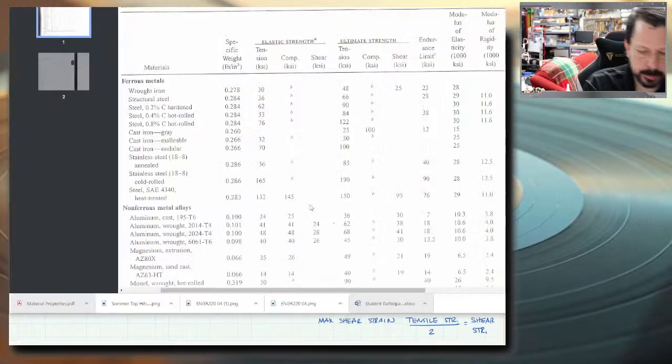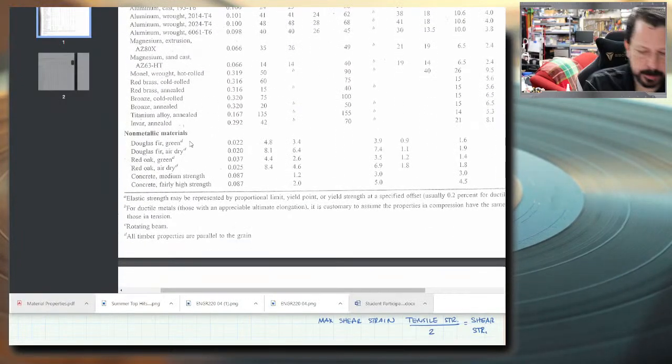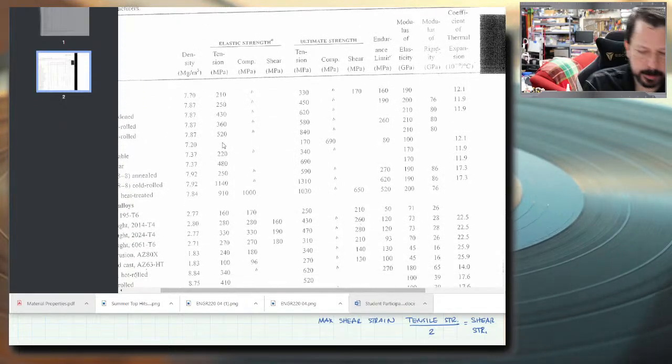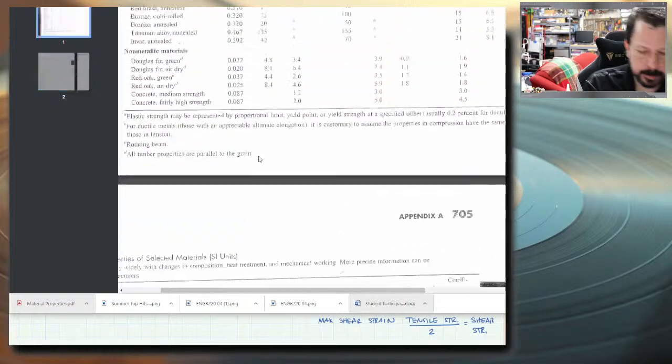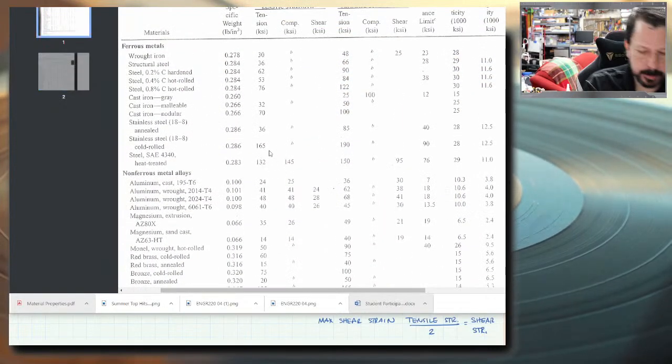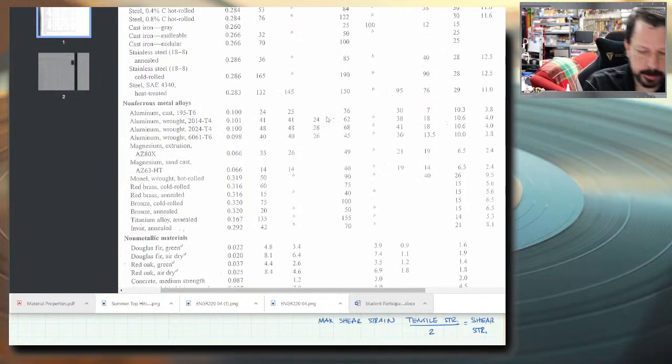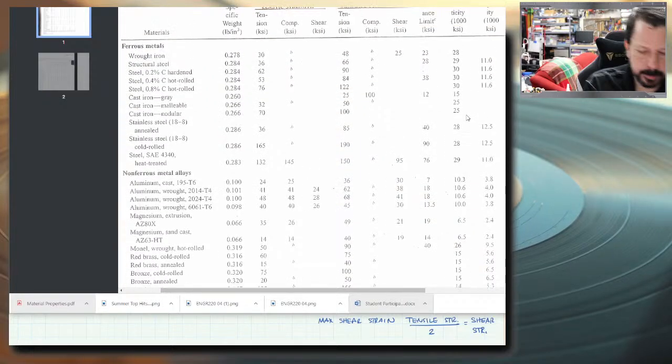And you have 2 of these tables with all sorts of materials in the 2 different unit systems that we're going to be dealing with, the metric and the US unit system. We have both of those in here. You'll notice that some of them do list particular numbers for the shear strength, so they don't follow the same pattern as where you choose the failure theory. Some of them list values for compression separate from tension, so they're not as ductile as the typical steels are. In fact, these are all aluminums right here and magnesium. And so you do have to be careful with the chart, but it's pretty straightforward to use it.